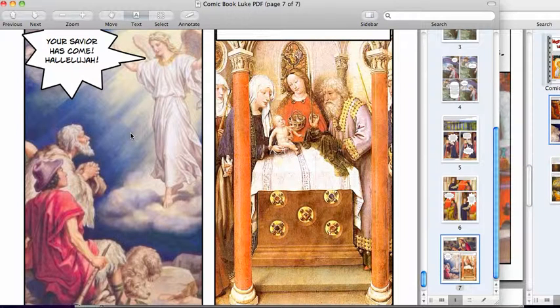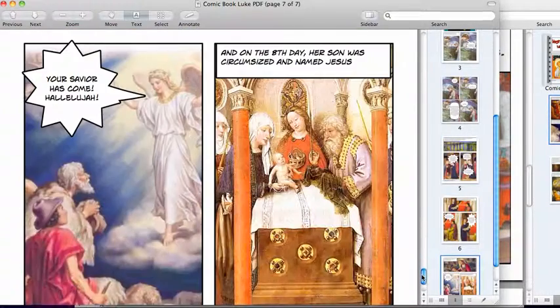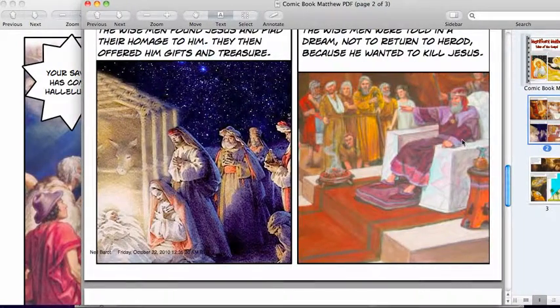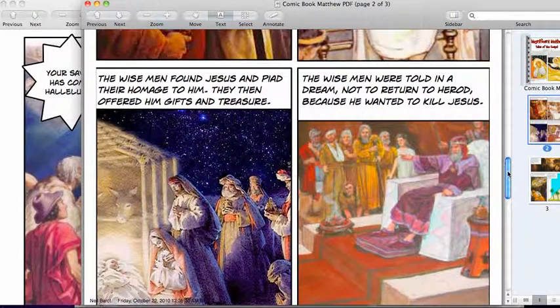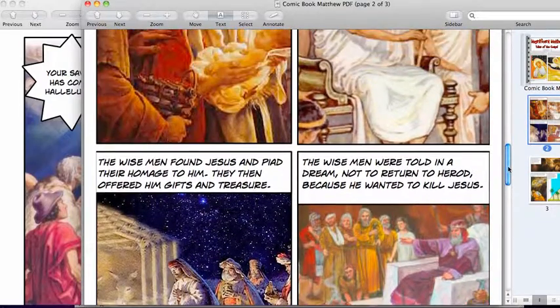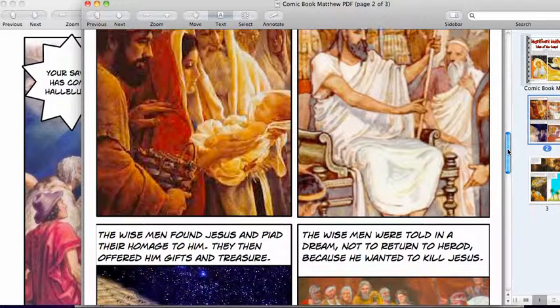What Luke is trying to show basically in his gospel is that Jesus, the protagonist in this story, is a savior for the poor. Jesus is a savior for the poor. That's why we see shepherds leaving their flock to worship this baby. But in the story of Matthew, we get the Magi, the wealthy, visiting Jesus. And the reason why we get this is because Matthew is trying to show that Jesus is the Messiah that the Jews had been waiting for. That's why we get the whole story with King Herod.